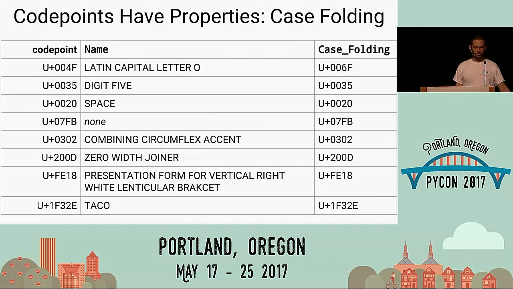Here's a good example of a property that's really boring, but it's very important. The casefolding property. Casefolding is something we're all familiar with. I'm going to talk about it in depth more later, but the point here is the value of the property is just another code point. And for all of these, except for the first one, it's the same code point. You can write a pretty simple casefolding algorithm by just taking this data and saying, replace it with its casefolding property. And that will mostly just work.